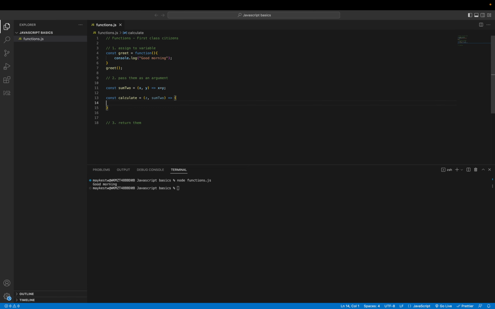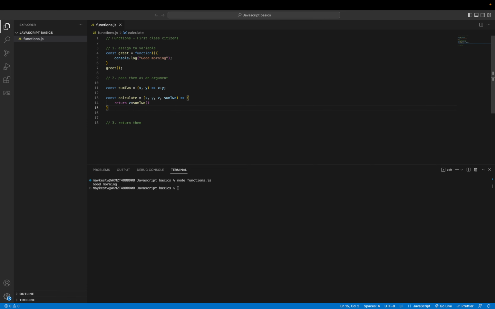Now I can return some calculation, like I want to multiply this z with the sum2. Sum2 takes two arguments, so we'll have to pass two arguments from here, x comma y comma z.